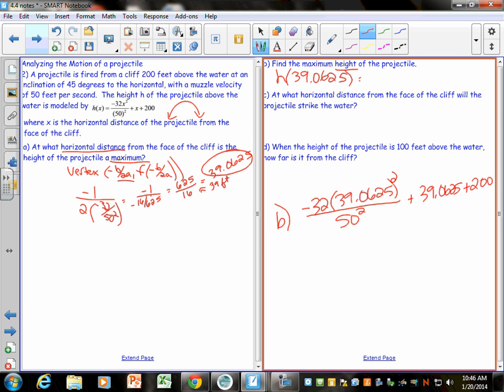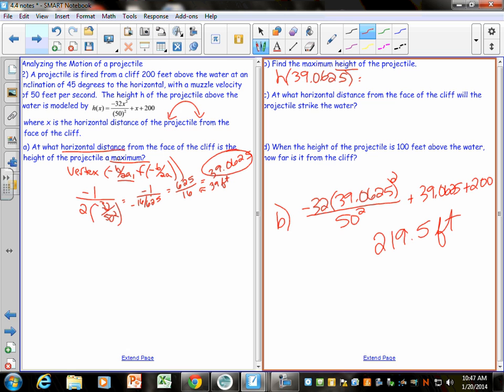And remember, you should be able to tell me if the answer makes sense. We're starting at 200 feet above the water, and we're up in the air. I feel like our answer should be above 200 feet. I'll tell you what I got, and then you tell me if you're getting the same thing. I got 219.5 because this is a negative number and then this is a positive number, so they kind of cancel each other out a little bit.